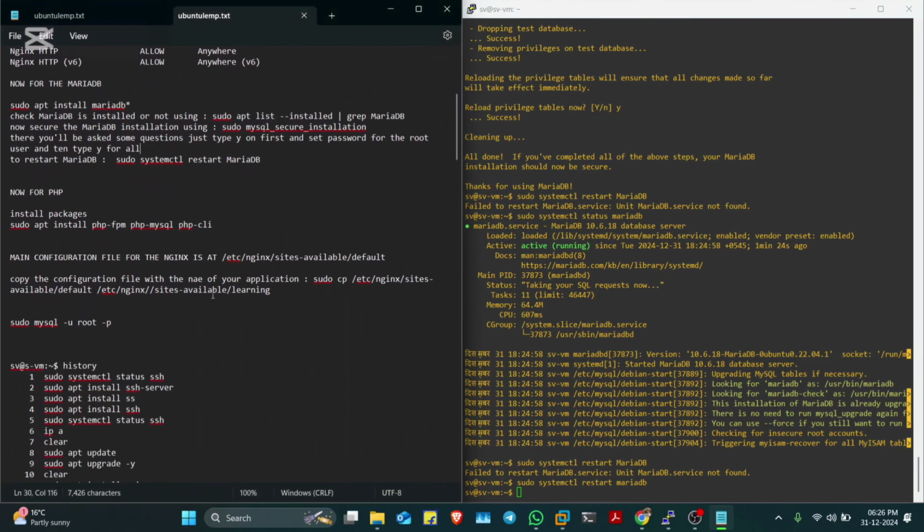Now let us log in the MySQL MariaDB and make a database. We need to create a database and a table. I have named the database as CRUD app. If you want to use my code, you also need to make the same database name, or you can create your own code.